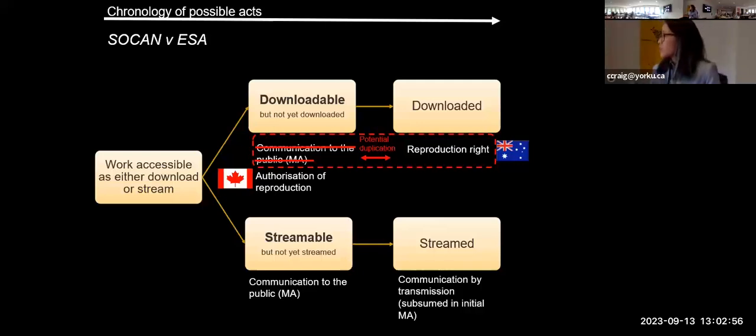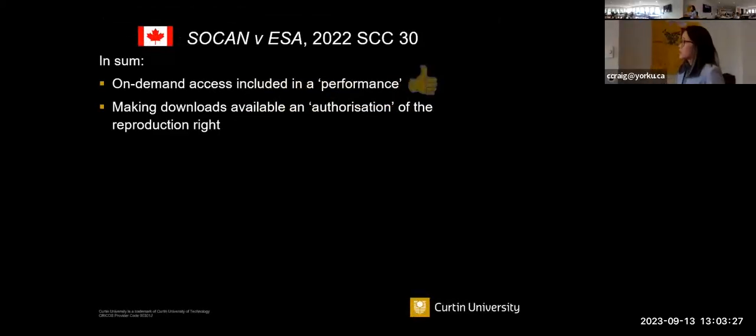And so you might ask yourself, why did the Supreme Court say it had to be an authorization of reproduction? Why can't we just say we're going to protect reproduction downloads alone and ignore the act of making something available for download? Well, you have the added layer of the Internet treaties, of course. So meeting our obligations and making sure that something made accessible, whether as a download or as a stream, is still protected under a copyright right, whatever that right may be. So authorization, before I move on to these points: Australia and Canada both have described it as sanctioned, approved, to countenance the infringing activities of third parties, right? So you're not yourself carrying out these infringing acts, you're not yourself making copies, but your authorization is kind of prospective or third-party infringement of copyright.